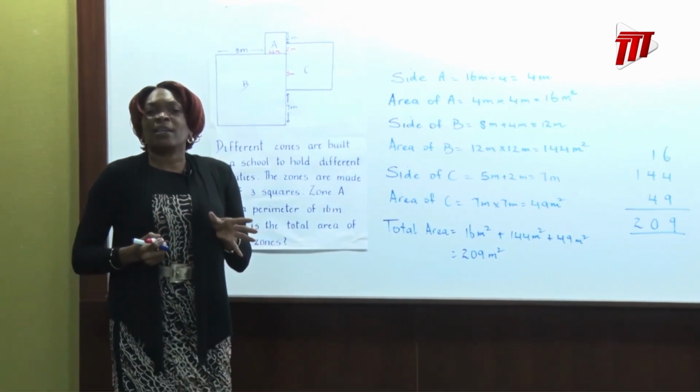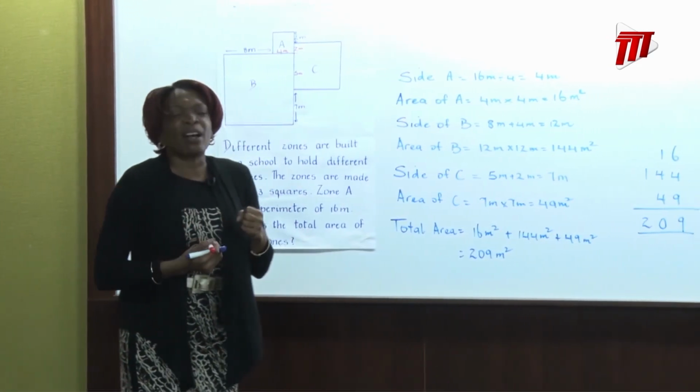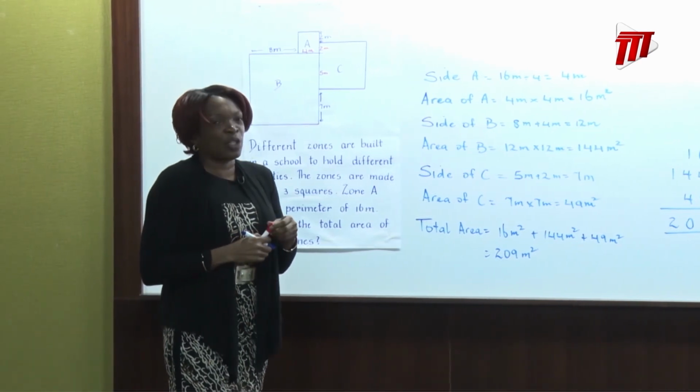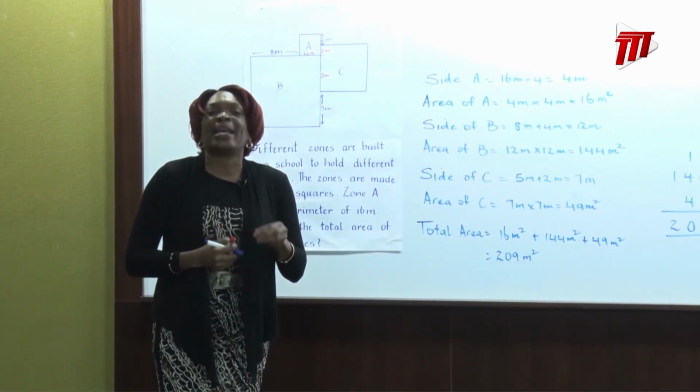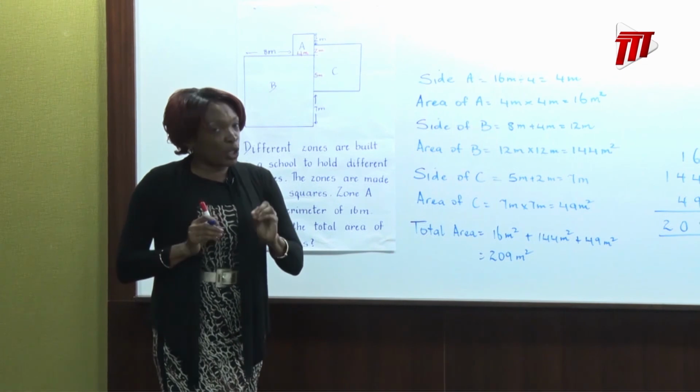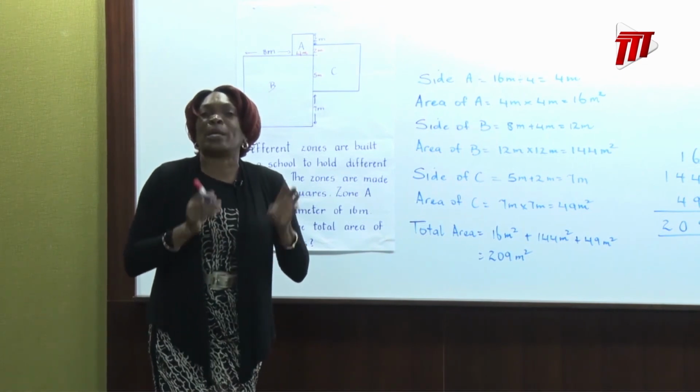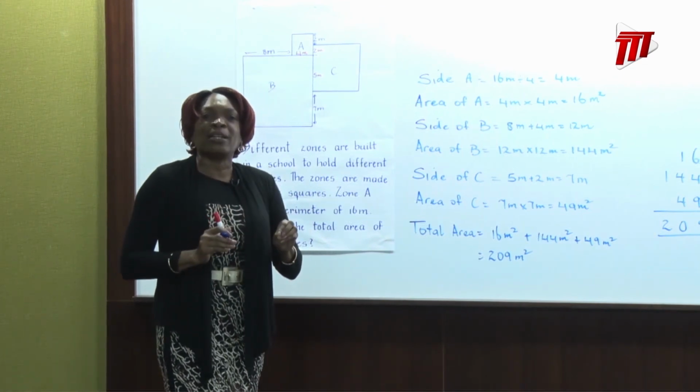Boys and girls, area and perimeter of compound shapes is not as hard as you think. All you have to do is to practice. Make sure that you know the difference between perimeter and area, and then apply the respective rules as needs be. I know that you can do it. I have all confidence in you.